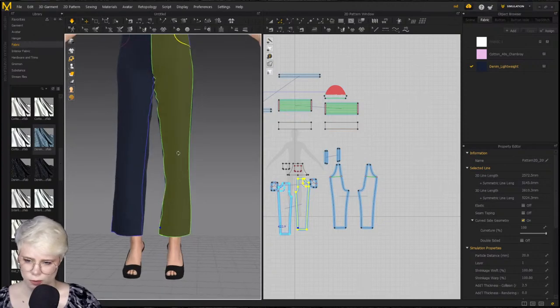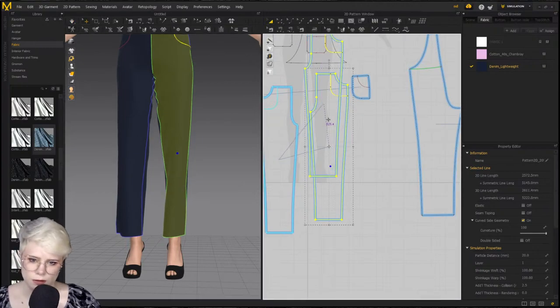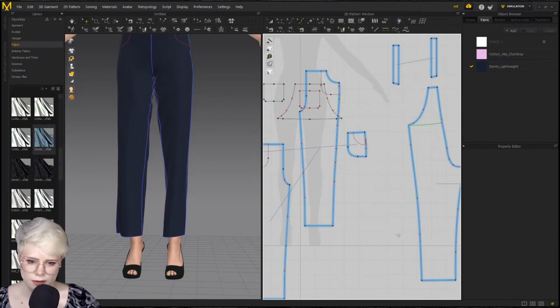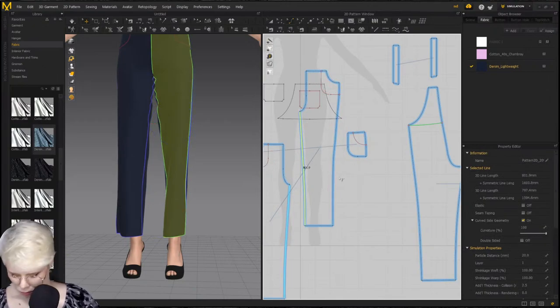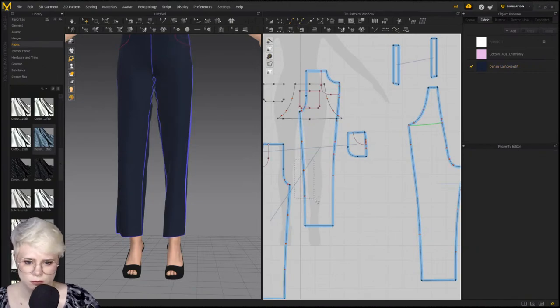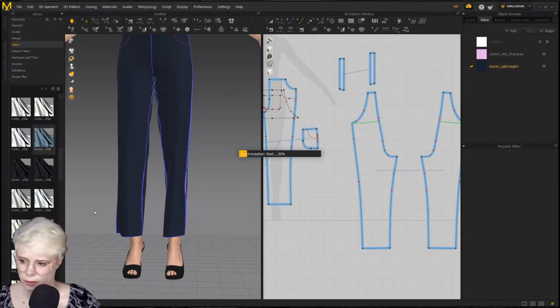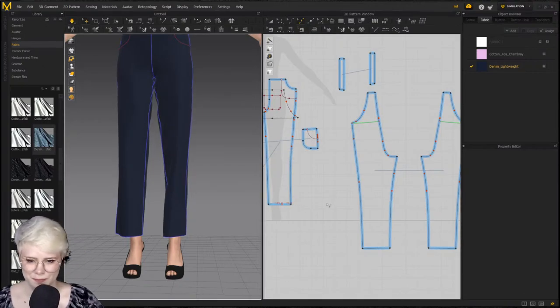I didn't actually check where it hits on her knee. Let's see if this fit is going to be a problem. Oh yeah, let's adjust that a little bit here. Actually, we'll just make this straight. I don't want this to taper anyway. I want this to be a baggy pant. To a rolled hem in 10 minutes.